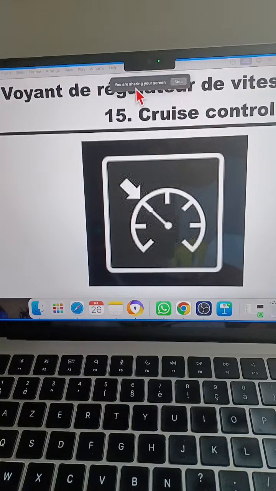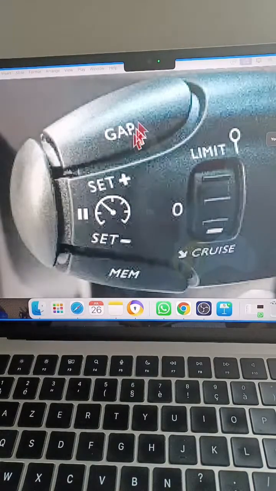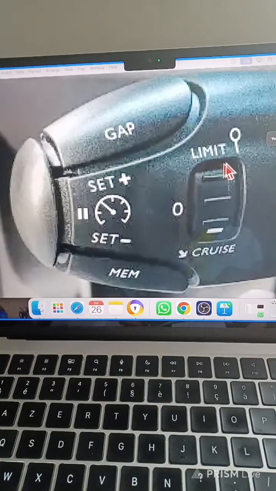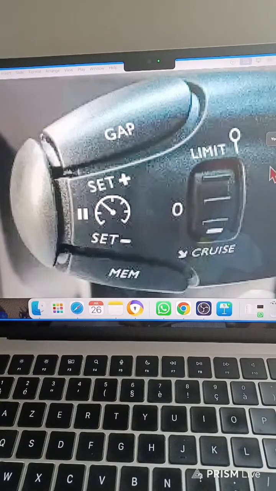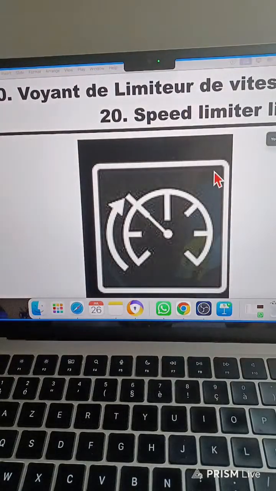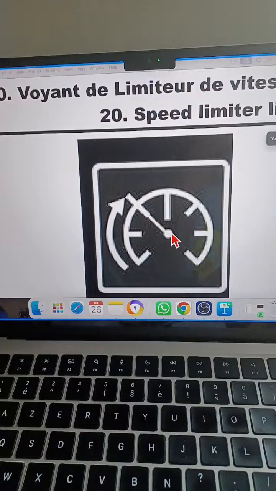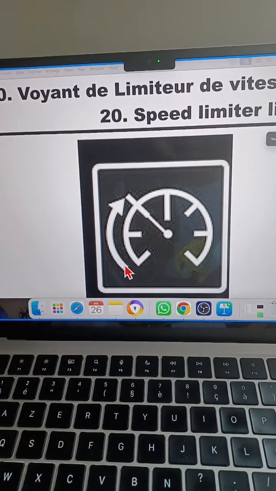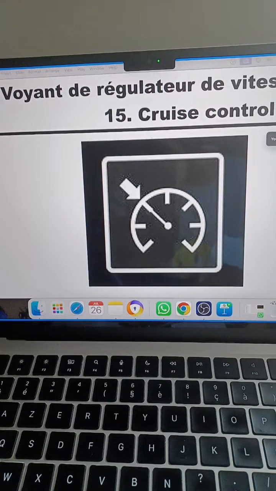You remember when I was talking about regulator de vitesse, that this is the logo of regulator de vitesse. It is called cruise control light. So I went ahead to bring the example. This is most of the car. This is how you are going to see it. This is cruise control. This is regulator de vitesse. If they want to ask you a question based on regulator de vitesse with a picture, this is what is very important that you remember: this one that stops here, and this one here also, as you can see. So this one is called cruise control light.